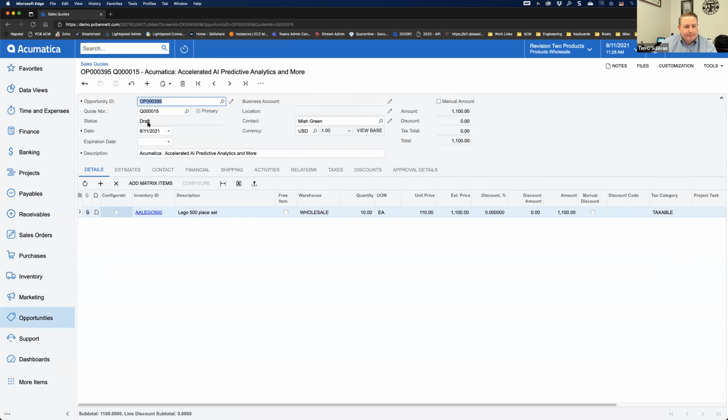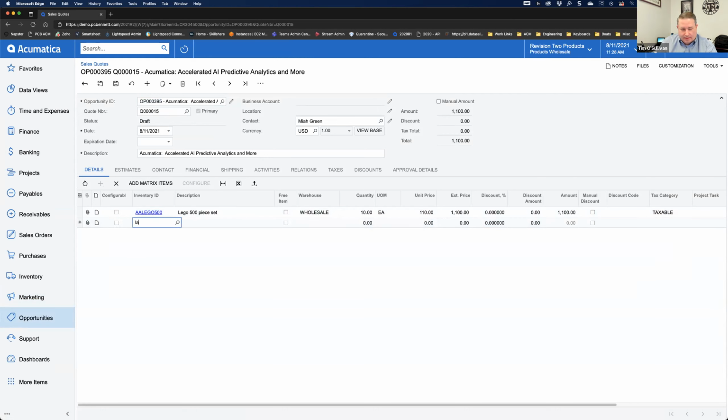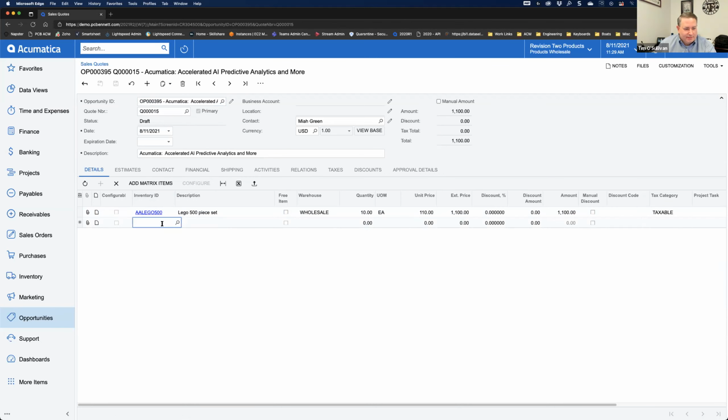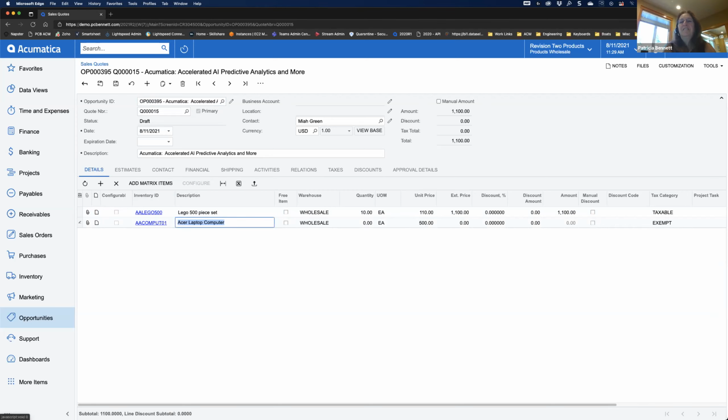I've copied this quote now, and I'm going to add maybe a laptop to this. And we're just going to add one. Again, you're going to see that when I save it, it's going to add the additional information, or not. I apologize. It was working this morning. It is beta after all. Murphy's Law always rules here. I thought it was brave to use a newly released beta version of the software.